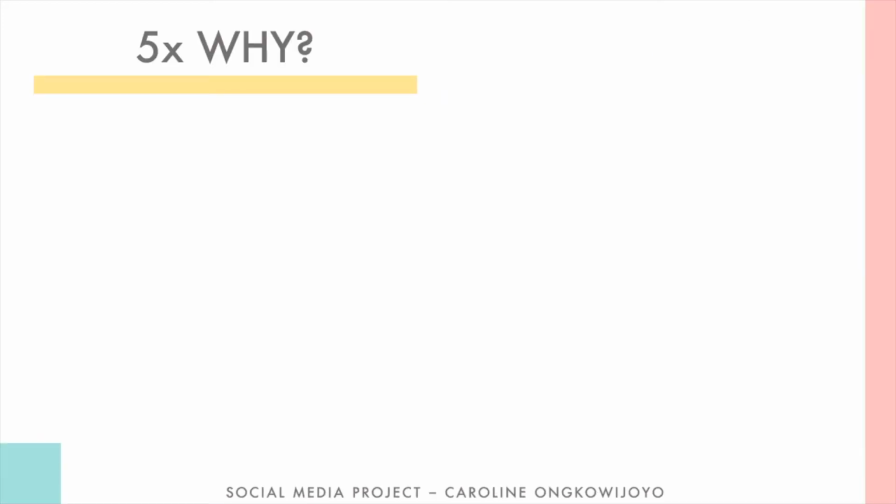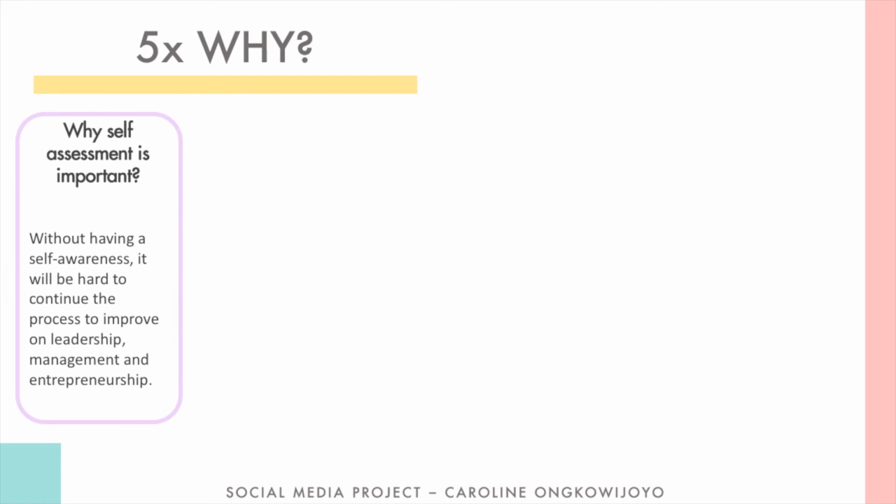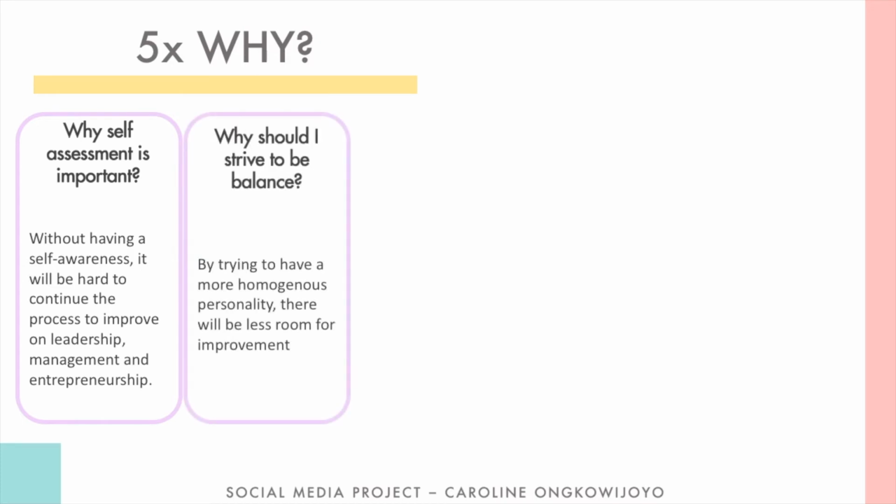The first why: self-assessment is important. The answer is because without having a self-awareness, it will be hard to continue the process to improve on leadership, management, and entrepreneurship. Second, why should I strive to be balanced in terms of personality and strength and weakness? The answer is by trying to have a more homogeneous personality, there will be less room for improvement, meaning it should become easier to improve.